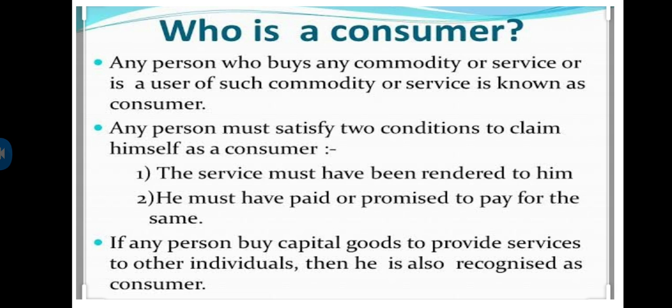Who is a consumer? Any person who buys any commodity or service, or is a user of such commodity or service, is known as a consumer. A consumer is one who consumes different goods, commodities or services. Any person must satisfy two conditions to claim himself as a consumer. First, the service must have been rendered to him. Second, he must have paid or promised to pay for the same. Then he is the consumer. If any person buys capital goods to provide service to other individuals, then he is also recognized as a consumer. These 3 points are important from the point of view of the consumer. This is the meaning of consumer.